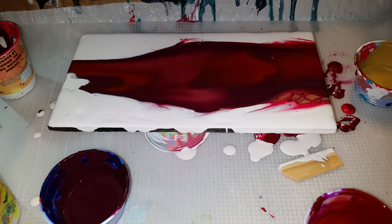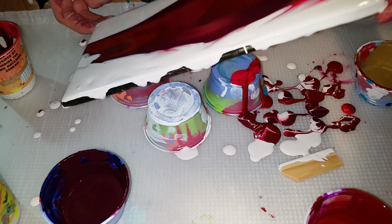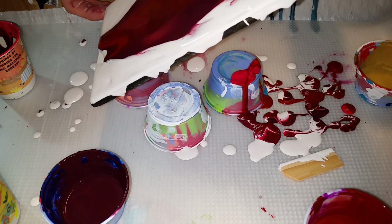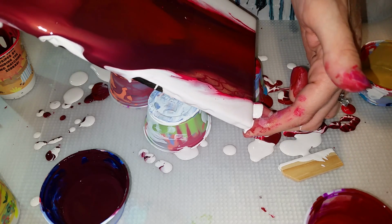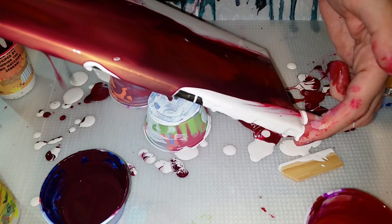Let's bubble. I do like it on edges. I like it right in here, kind of mystical. Tempted to swipe a little bit just to see if I can't get some of that gold to come through. I don't love the shape of it though, so let's keep going a little bit, because I'm happy with what's happening. I might just take it a little closer to the edges. I can always pour white over it and see what we get. There we go. Just a little bit this way.